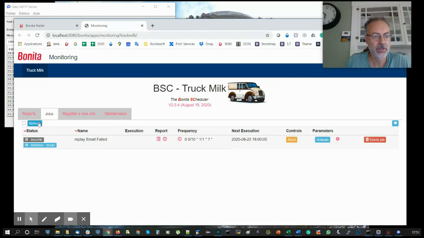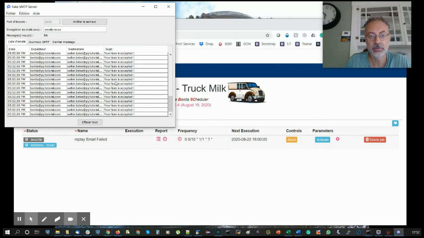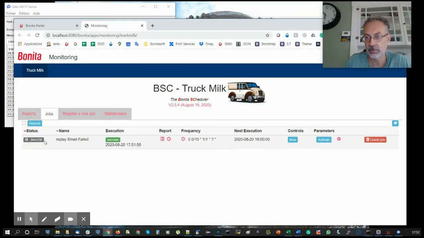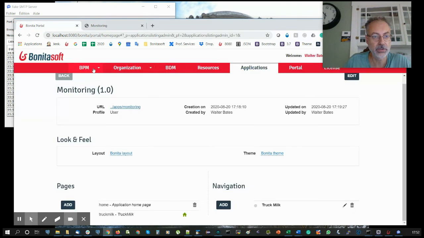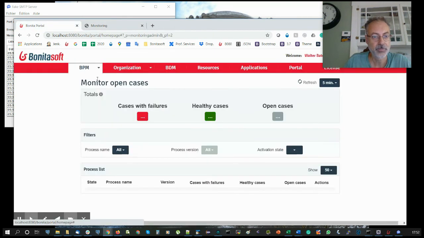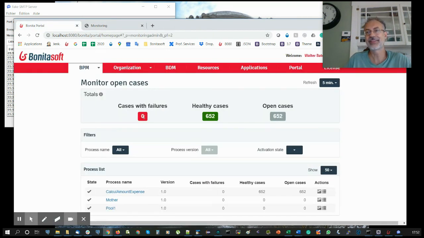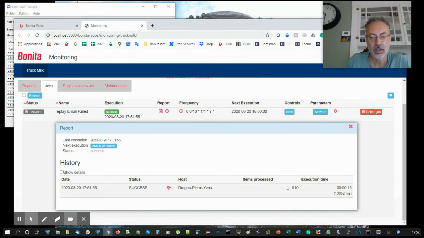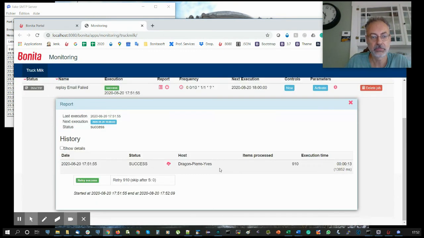So let's refresh. Oh, you can see here, something happened. A lot of tasks, a lot of emails are being sent. So definitely it's working. So here you can click the automatic refresh, or I can do the manual refresh, and oh, it's done. Let's have a look at my monitoring. Oh, that's it. Everything is done. Everything passed. And if I look here, I can access the report, and oh, it processed 900 reports. Limit. That is.